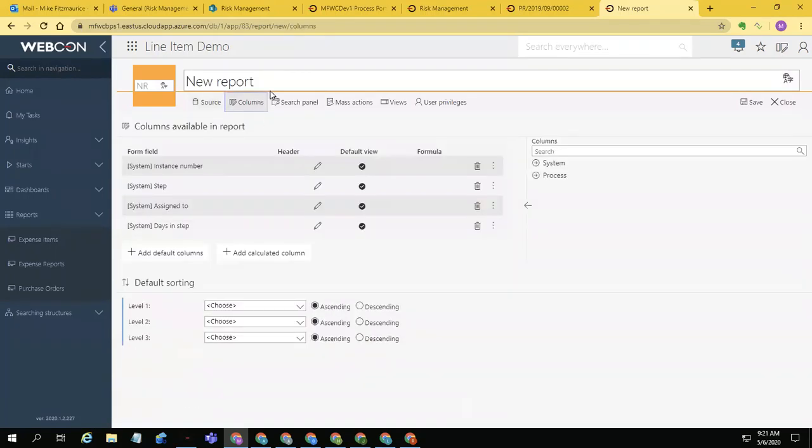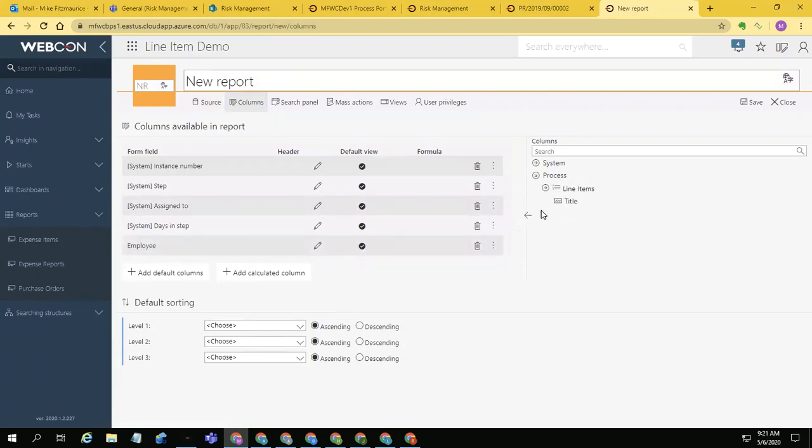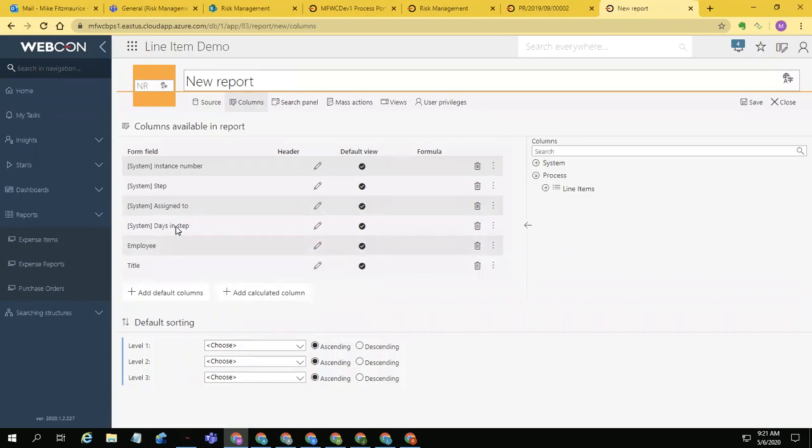And now I just need to choose which columns I want to have available. And remember, we'll do this in a way that's kind of fun. The first report will be the one I typically like to do, which is, who's the employee? What is the report? What step are we in? Who's it assigned to? How many days have we been there? Let's move the days and the assignee, and for that matter, the step down a little bit further.